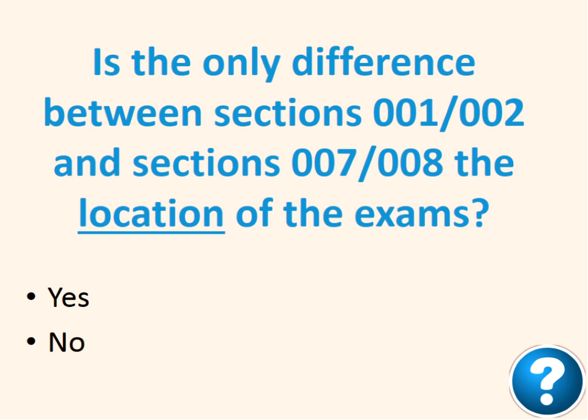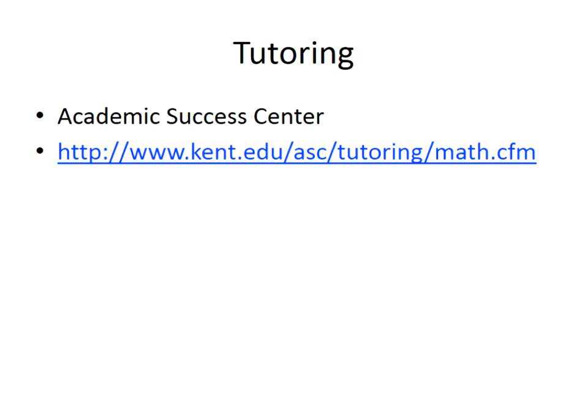Let's skip this question. We know this. The difference between the sections is the location of the exam. Now, for this class, we'll talk more later on because this is a ton of information. There is tutoring over in the Academic Success Center, and I will be posting about this as well. This information is on Blackboard. I think right now this schedule still relates to spring, they have not updated it, but there will be tutoring available.